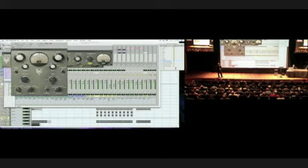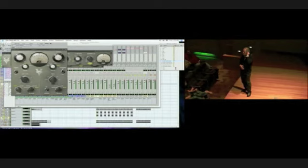I mean, there's a lot of flexibility with, I beg your pardon? Sorry? Earphones? You need earphones? You want plugs? I got a pair.